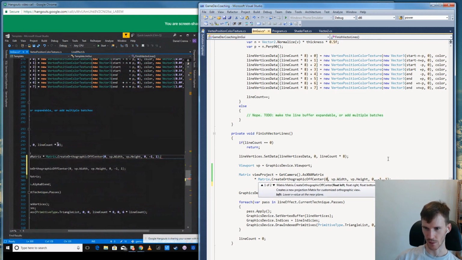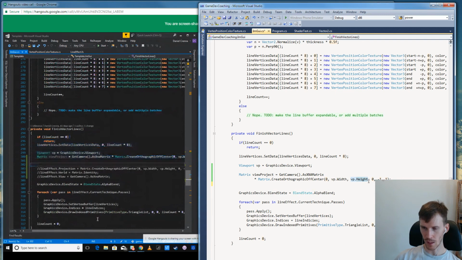You get the first value is what is the coordinate of the left of the screen? It's 0. What's the coordinate of the right of the screen? It's the width. What's the coordinate of the bottom of the screen? It's the height. And the coordinate of the top is 0. So you get this window that goes from 0, 0 in the top left corner to width, height in the bottom right corner. Right. And so classic client window for Windows, right?